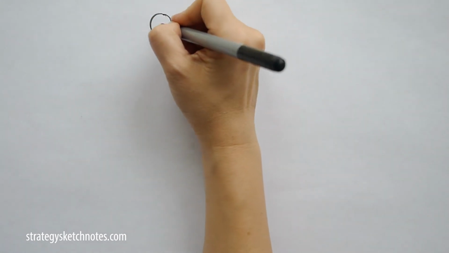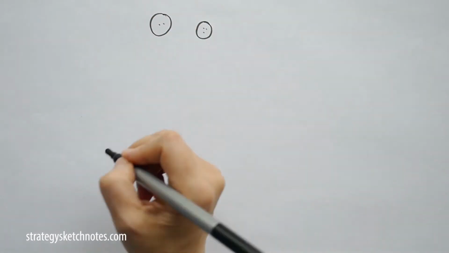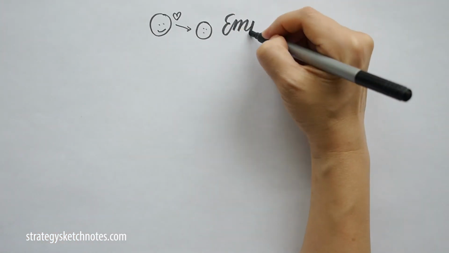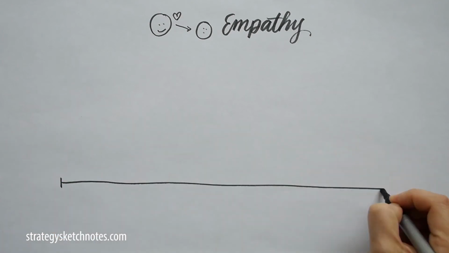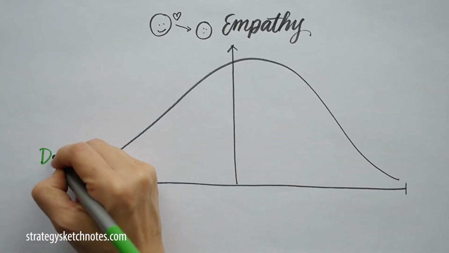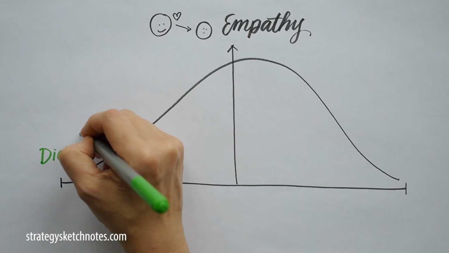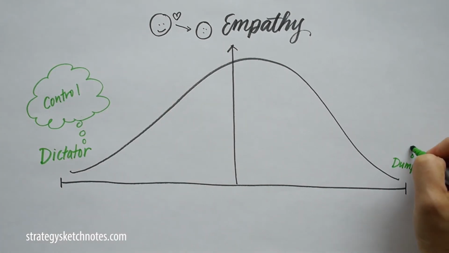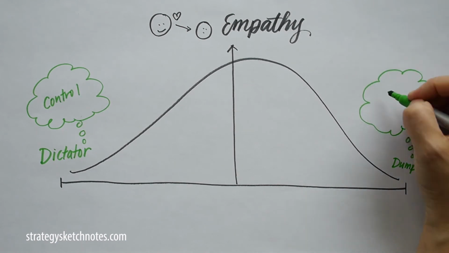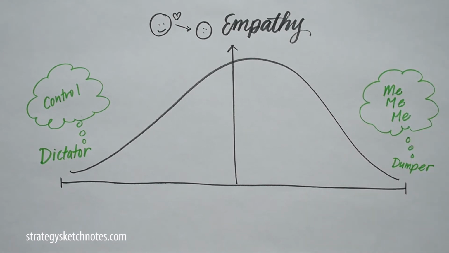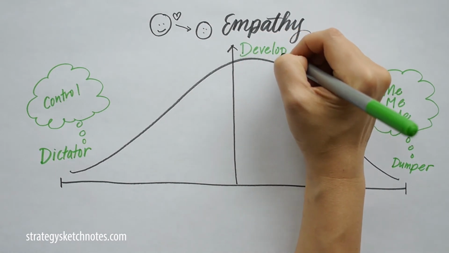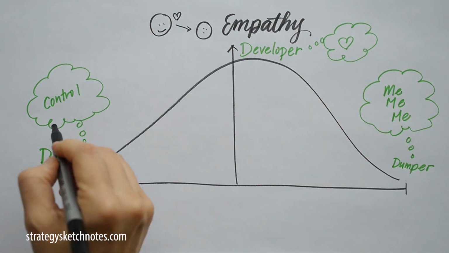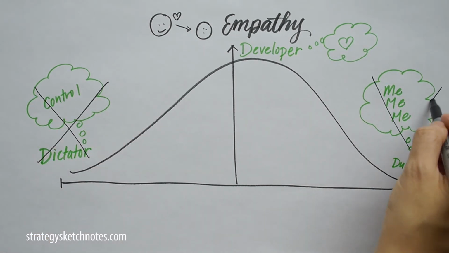As I have observed, it seems that a large reason that people have these leadership styles is related to their desire for the good of the person under them. Let's call it empathy. This empathy takes on a bell curve. The dictator is more about wanting control rather than what is best for the follower. The dumper can take this approach because either they're more concerned about their own workload or they don't want to deal with the hassle of developing people. The developer in the middle wants to help their people succeed while balancing it with the need to get the work done. So the extremes are usually unhealthy leadership.